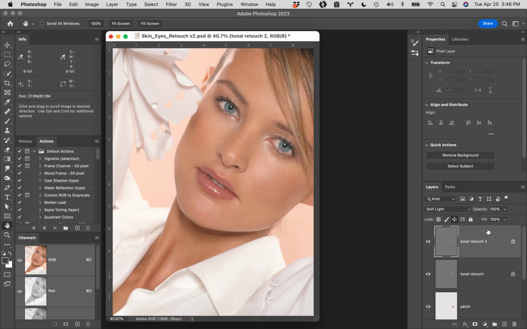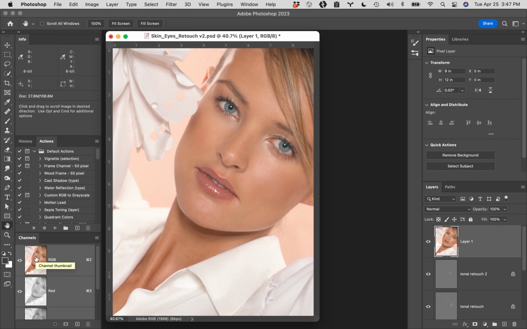If you select your very top layer and then hold down Command, Option, Shift, and the letter E, it will do a merge stamp version of this all the way up to the top, which is what we need. Did that work for everyone? If you're on Windows, it's Control, not Command. But again, Command, Option, Shift, and the letter E. You get a merge stamp version of this at the very top. All of the retouching is included in this one single layer. Good? Okay.